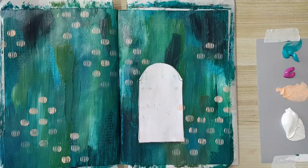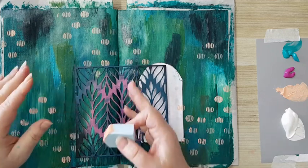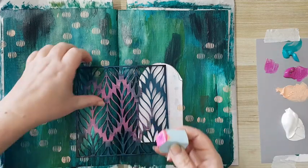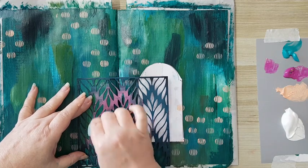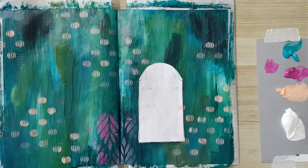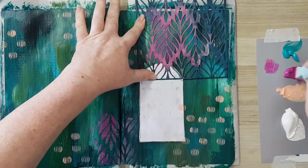Okay, next, let's see, I think I'm moving to this stencil. It's really not important to have the same stencils. These little ones are from the cheap store, and I'm not even cleaning my sponge. I'm dabbing the excess, and I'm going to start stenciling this. The important thing is to use what you have and what you like. I could have picked any other stencils that I have. I could have gone with, I don't know, cogs, gears and cogs for that matter.